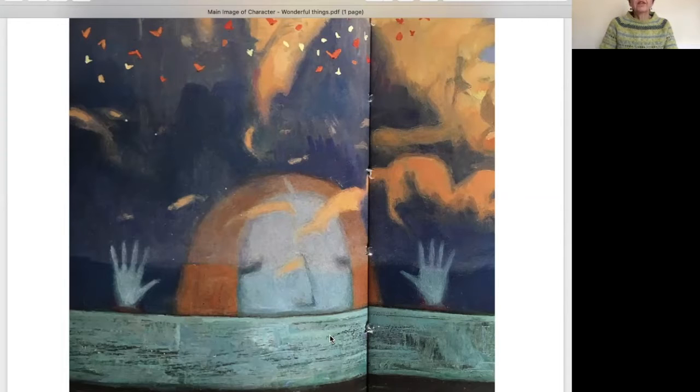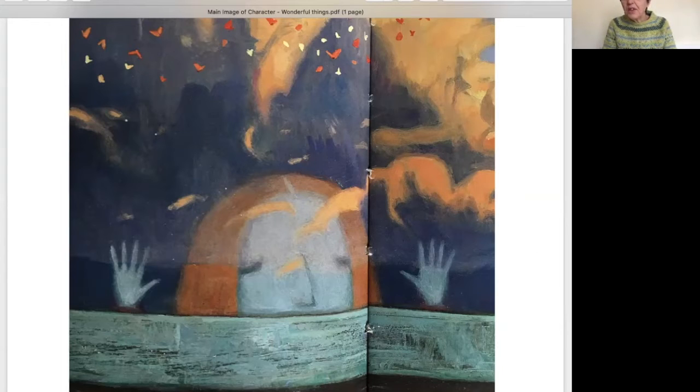Okay, so now we've started to build an idea of some of the things about the character, but there's not enough evidence yet. So I'm going to show you another set of images, from different parts of the book, and they're images of the same character, but I'm not showing you the whole pictures.